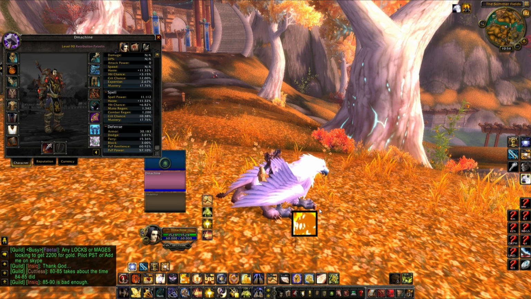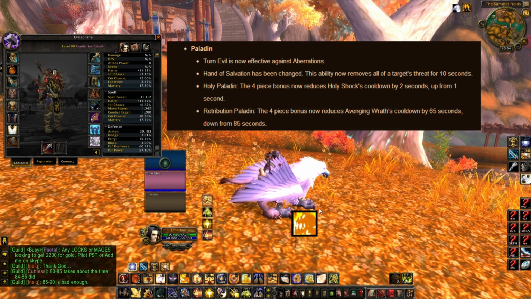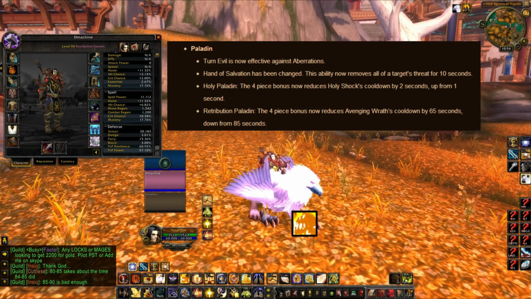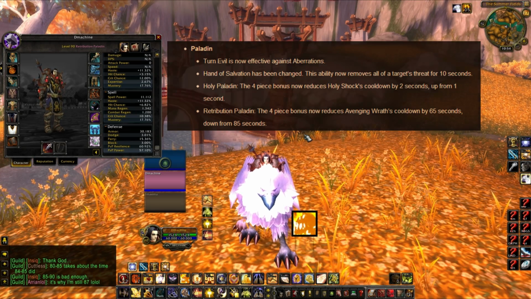Now, Turn Evil is now effective against aberrations. What does that mean? That means, basically, if you're in Arena, you get to fear that Warlock, or that Shadow Priest pet, or regular Priest pet.